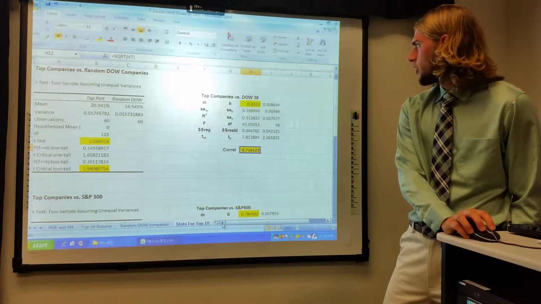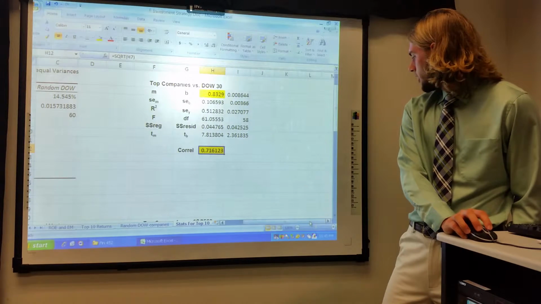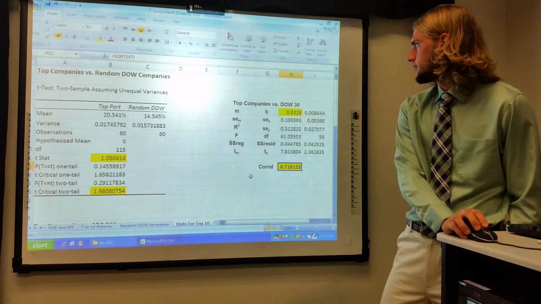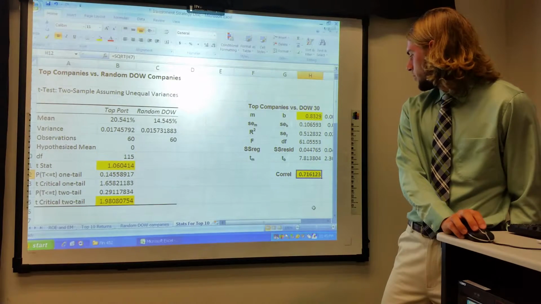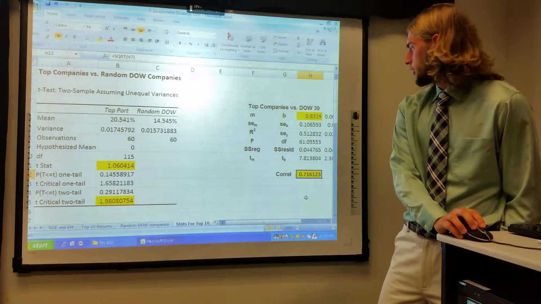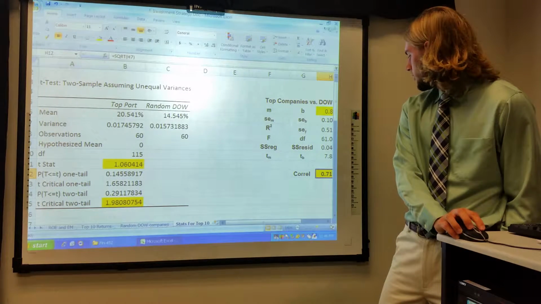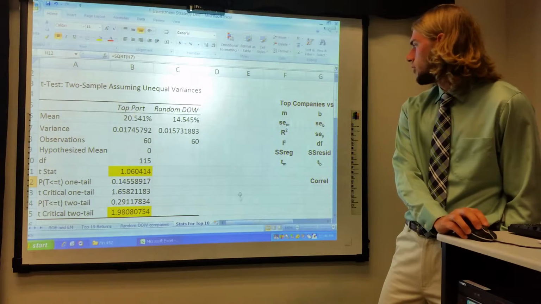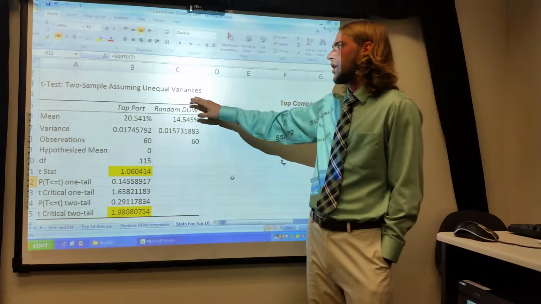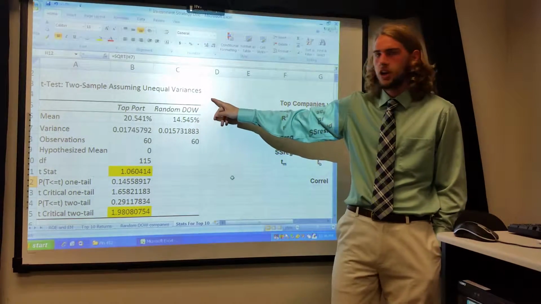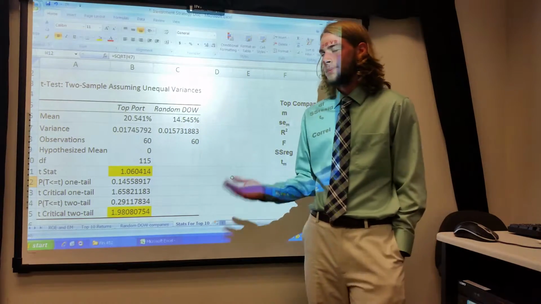In this sheet, this is where I've run my statistical analysis to test for statistical differences between Portfolio A and Portfolio B, as well as the two portfolios against the market. So over here, I'm trying to get zoomed in just so you can see it all. Right here, I've run my t-test, assuming a two-sample t-test, assuming unequal variances of my top portfolio versus my not top portfolio, so A versus B.